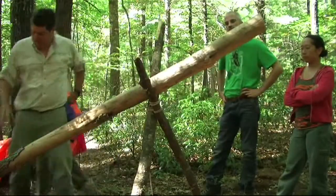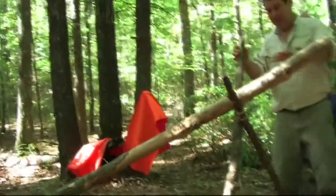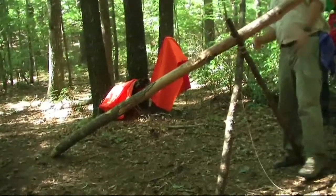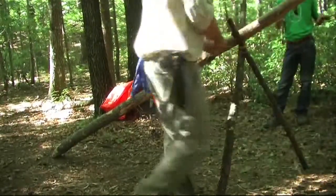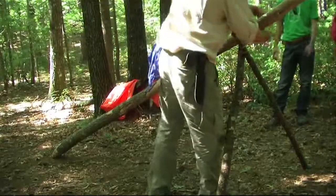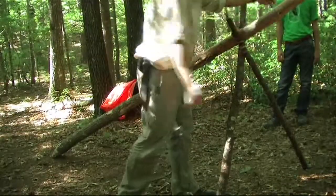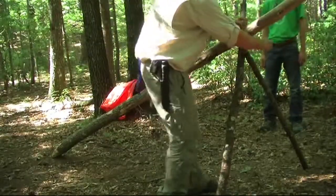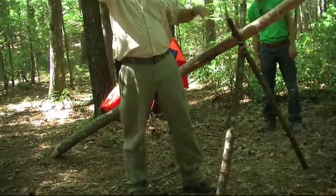Now I gotta have it big enough for me. I like my bipod leaning back a little bit. That gives it some structural integrity. Once I get it right, then I can take this extra line and watch what I can do. I can wrap it, and then I can wrap it. Another shear lash.